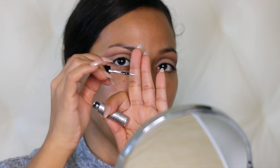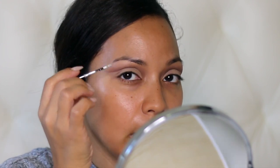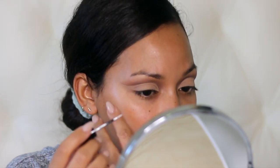So once that's set, then we're going to go in with our liquid liner. And this is in silver. It's called Misty Me. It's one of the liquid lasting liners by MAC that lasts like a million gajillion years. The first thing I'm going to do is start applying that right where the concealer is. I mean, where the line is separating the shadow and the concealer.